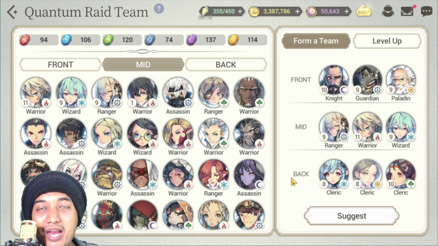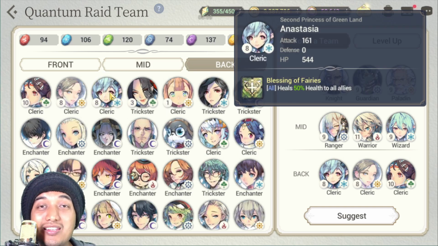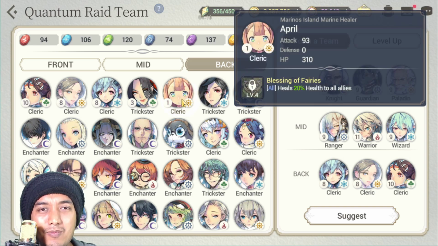And when it comes to the back row, try to go with at least 2 clerics out there, guys. And you might be asking, what is so unique about the cleric? The thing is that they are the main healers in the game. Yes, you heard me right. You can see that my anesthesia right here at level 8 can heal up to 50% health to all allies. And you might be wondering, hey Zennosh, why is it 50% health? Because my hero unit is only providing 20% of health boost.